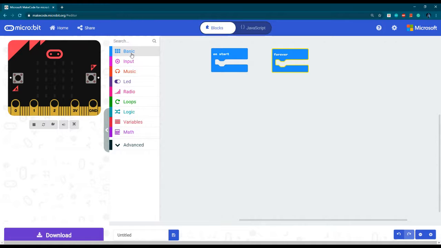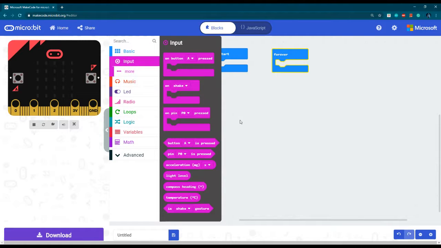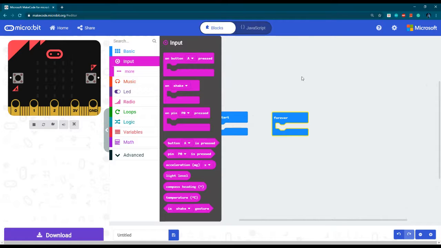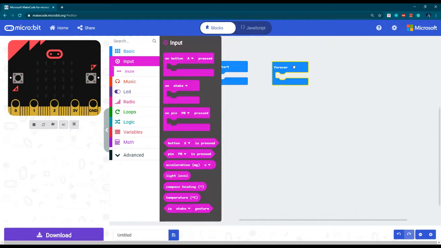At the end of this lesson, I'll teach you how to upload this into a physical microbit board. On to the next one. How about we use some input ones?